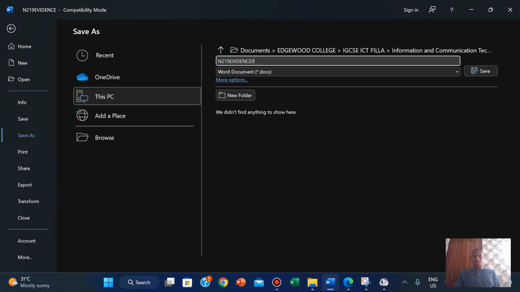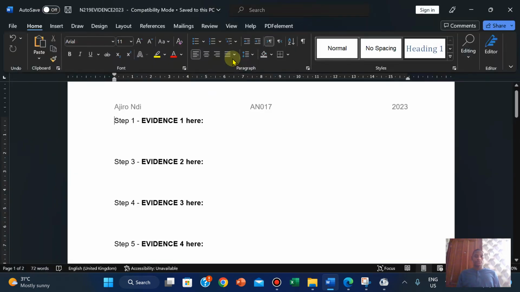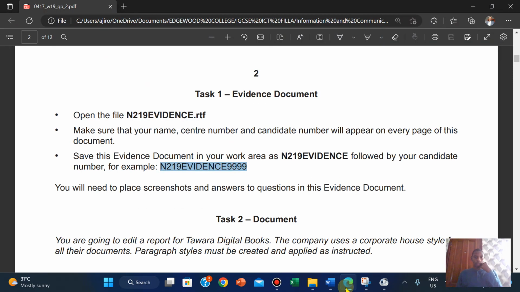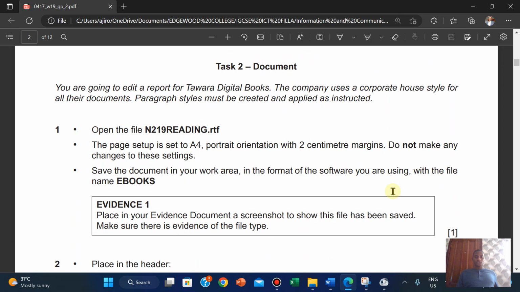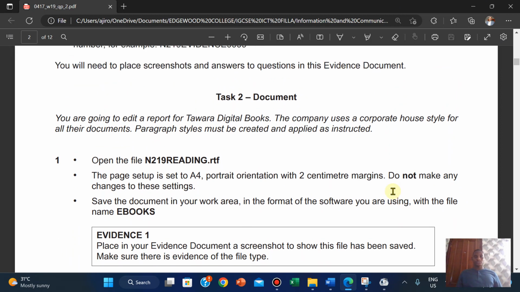Take the backspace off, a candidate number right here, save. You will need to place screenshots and answers to questions in this evidence document. Task 2, which is the document production. So this is done.